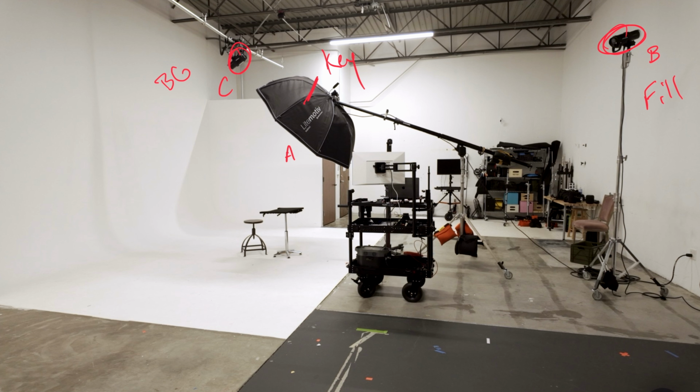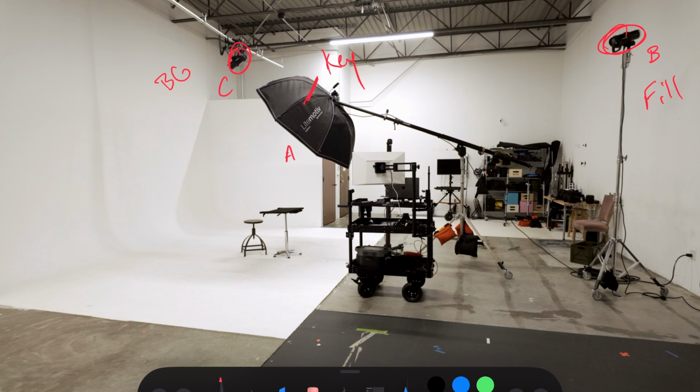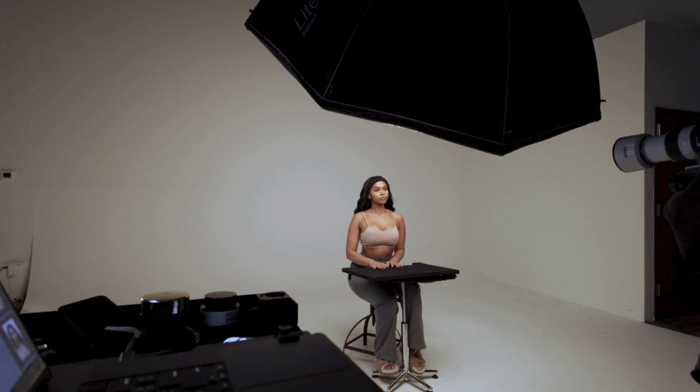My subject obviously is going to sit here, and then they can use this table right here as like a prop almost, because they can just kind of lean on it. But what it also does is it provides a certain level of negative fill, so some of the light that spills off of the octobox is going to hit the ground, and then it'll return back up to the face. But because of this table being here with the black top, it'll reduce some of that from happening.